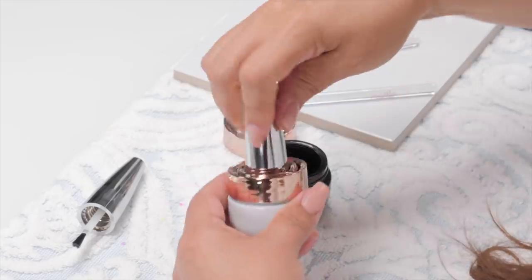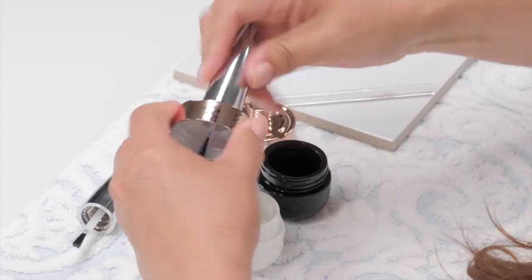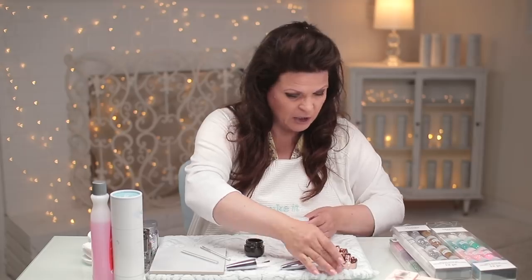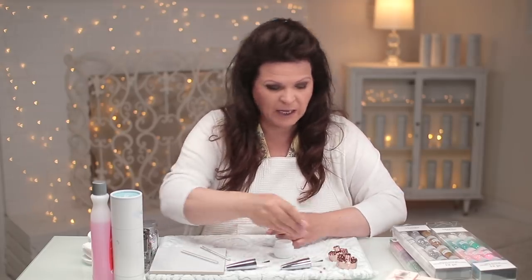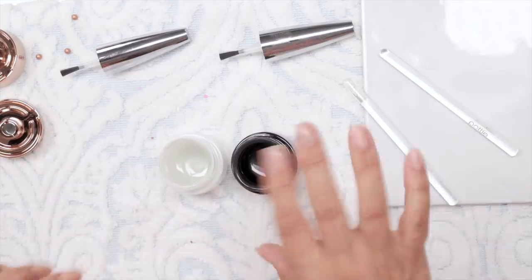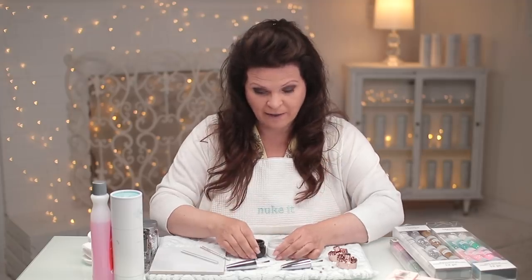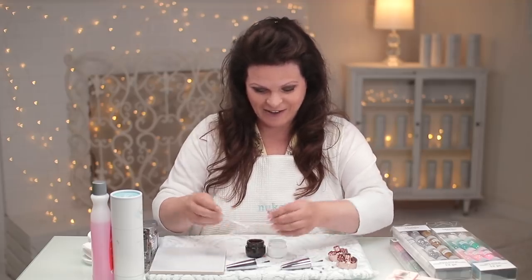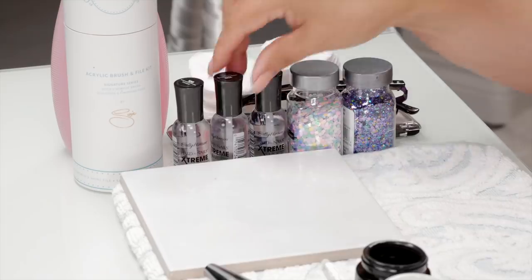Get the black one and a white one, the two little lids, and here's our little base. I'm going to take the beads out now so I don't have to clean them later. What it allows us to do is mix whatever we want in there — whether you're going to build your gel with glitters and colors, or nail polish. In this case we're going to do nail polish. Now we need clear nail polish. You can start with the color if you want, but I want the clear because I want to be able to see all the glitters and stuff that I'm going to put in it.